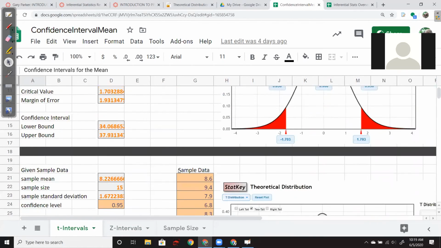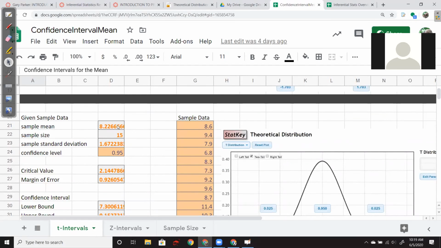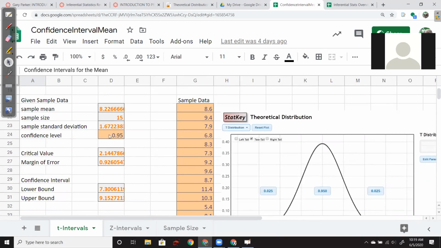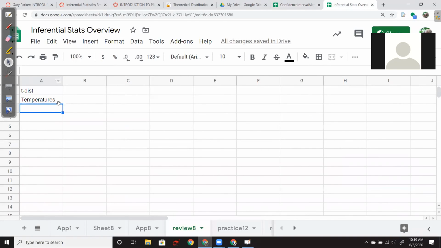And then I could enter my sample data here, and then the computer will calculate the numbers I need here, and I would have to enter my confidence level there. But all I want to do right now is just double check that t-score. So to get the t-score for a confidence level of 98%, we need to know what alpha over 2 is, right? The tail probability, so it's a little more work in a spreadsheet. So to get that, first I have to go 1 minus the confidence level to get alpha, and then I can cut that in half, and the parentheses are important. So that puts 1% in the tail, which is right.